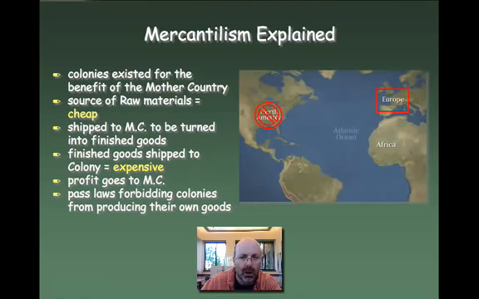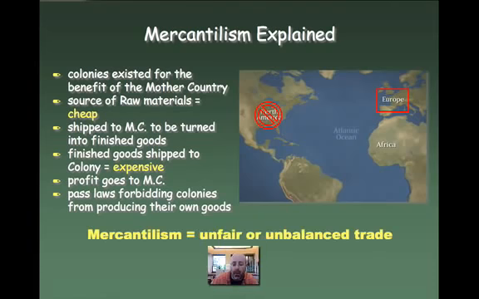That, of course, is going to create resentment among people in North America. After a while, after 2 or 3 generations, they're going to get upset. You know, they're not making any profit. They have to pay a lot of money for things that they can't actually produce in their own colony because they have to buy it from the mother country. This is essentially what we see as an unfair system. Okay, so mercantilism results in unfair or unbalanced trade. Profit goes to the mother country at the expense of the colony. It works initially, it makes the mother country really strong, but in the end, the colonists will get upset.